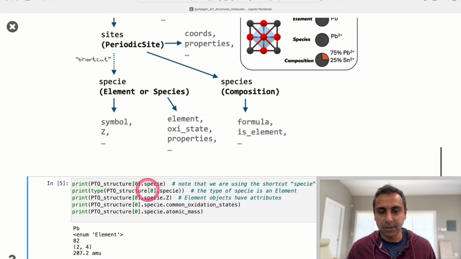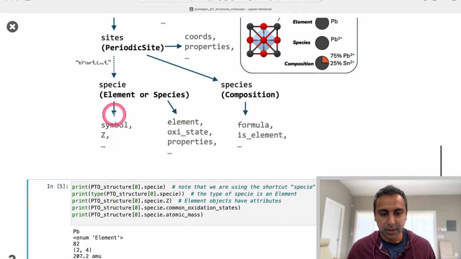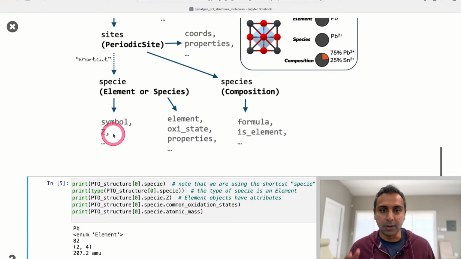If you look at the type of this species object on the site, that's going to be of type Element. So in the structure that we created using Python, we just put elements like lead on the sites. We didn't put ions or anything more complicated. And because this is of type Element, we can access things that we didn't necessarily put into pymatgen. For example, we can get the atomic number of the site, so the atomic number of lead. We can get things like common oxidation states and atomic mass, etc. These are all things that have been predefined in pymatgen for lead. So once you've specified lead on the site, you can get all these other things by accessing this species object.